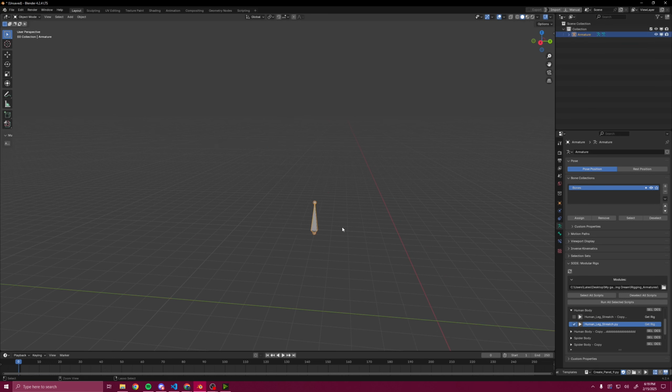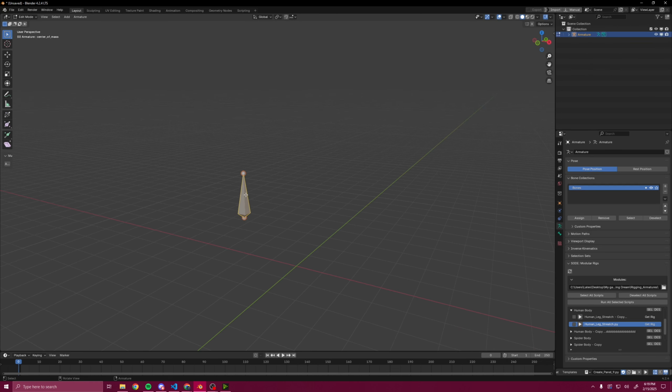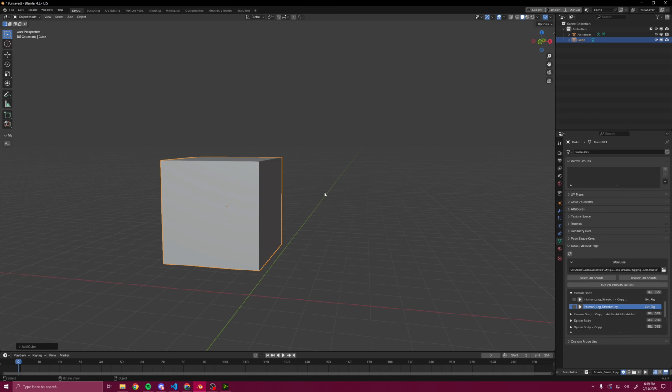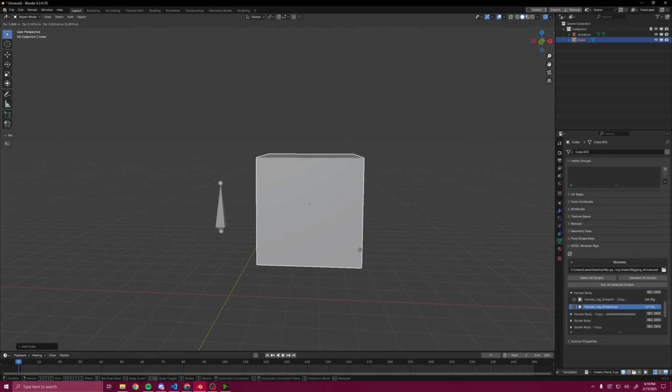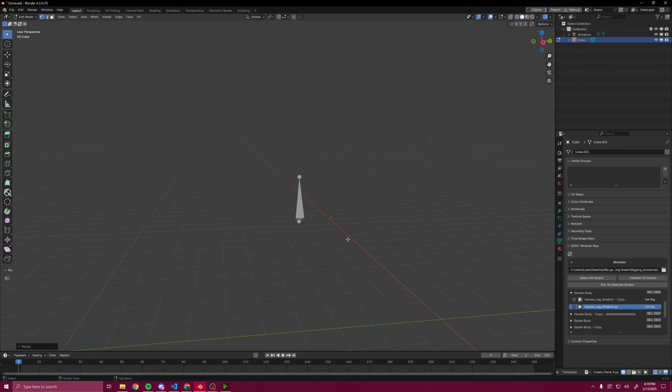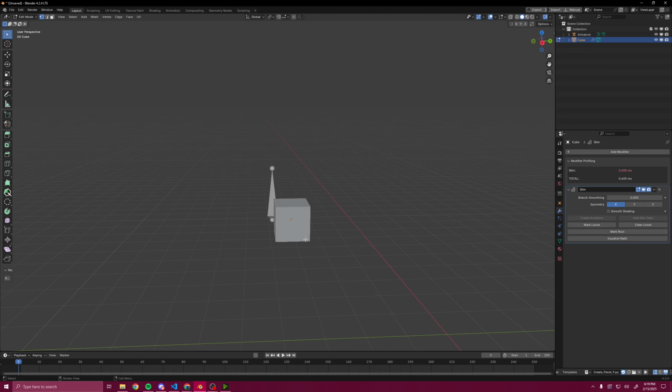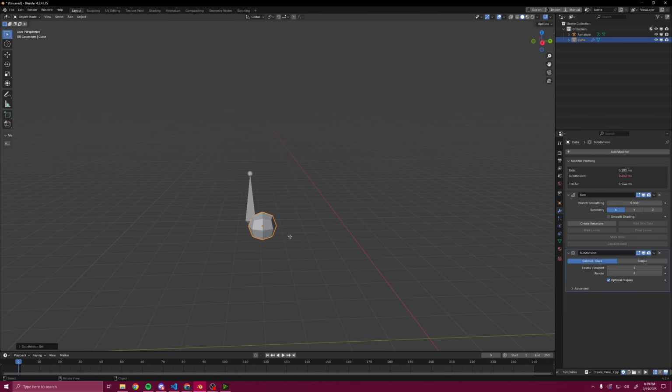So really what we could do is just create a foot and Shift S, cursor to selected, and then just go to object mode. Let's make a foot from a skin modifier. So we just put a cube in here, right? We can go Tab, A and then merge it at center, right? And we can put the modifier for skin on here, go to object mode and add a subdiv here.